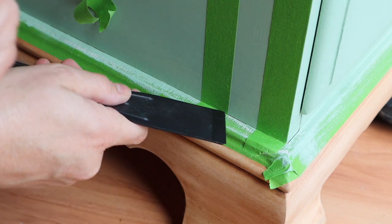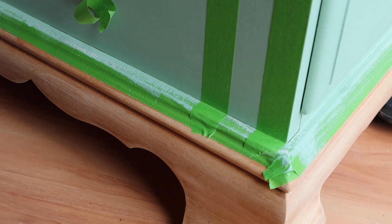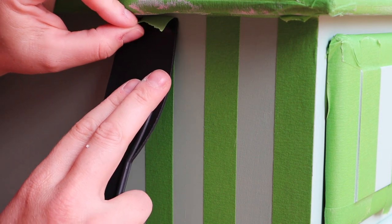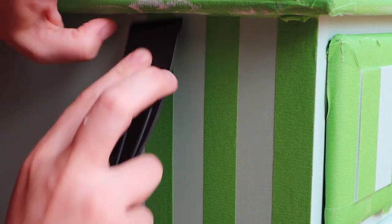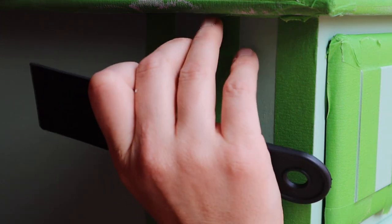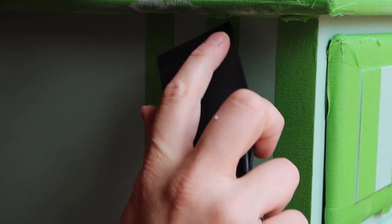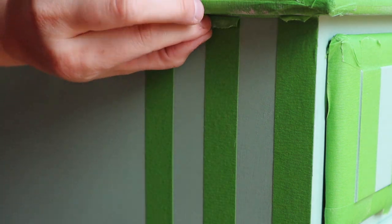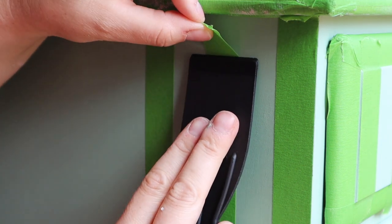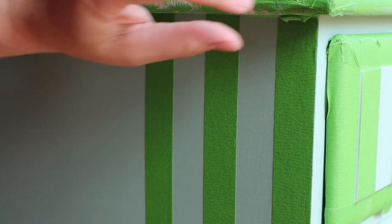So you want it to be really nice and snug up against that 90 degree angle so that you don't have any paint. You need to make sure you remember to do that as well up here. So you're gonna push that up and then it's flush. So we'll pull these ones down just to make sure. And you can actually do it while you're putting your tape on. Let's say that you're putting this tape on like this. You can actually guide that up there already. That way you don't have to go back and pull it off.